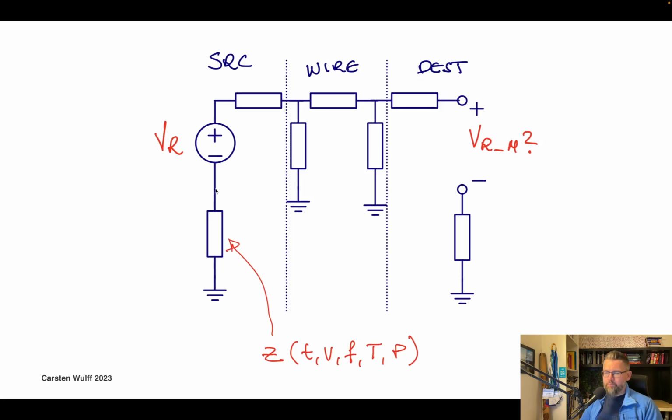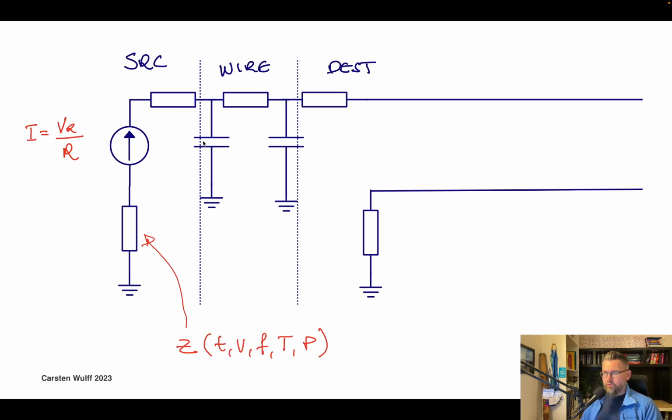Because imagine in this scenario, we build up a voltage VR that we know is constant, that doesn't change with temperature. But this impedance to ground can change. And the impedance on the other side might be different. And there might be current, or at least over frequency, there will be current flowing in the wire from the source to the destination. So it's very, very hard to make sure that the voltage that we want to use on the other side, for example in an analog to digital converter or similar, is actually the same as VR. As such, quite often what we do is we convert this constant voltage into a current.